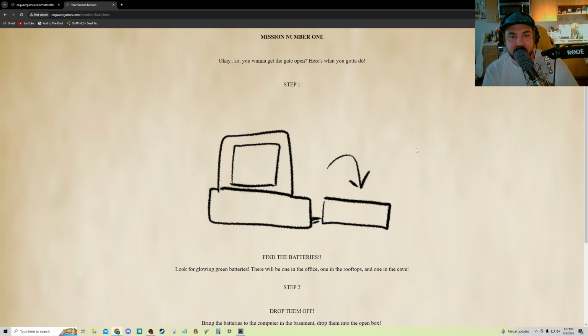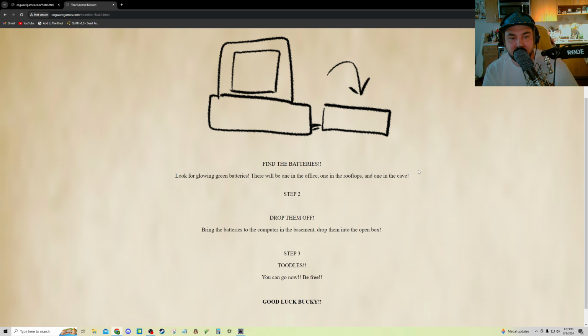Task 2. So you want to get the gate open. Here's what you got to do. Step 1. Find the batteries. Look for glowing green batteries. There will be 1 in the office, 1 in the rooftops, and 1 in the cave.